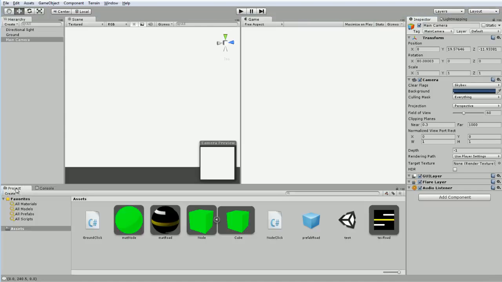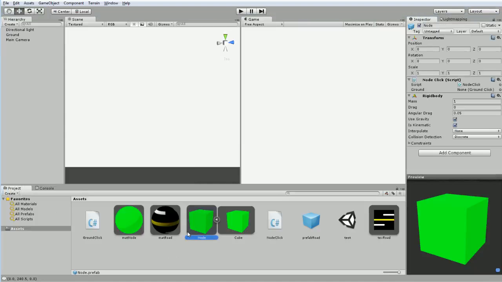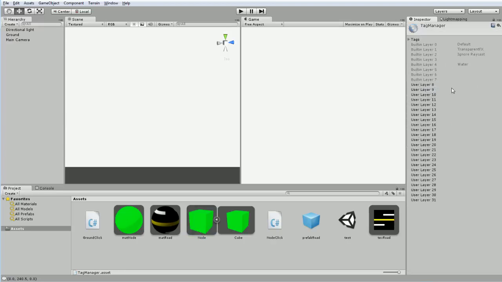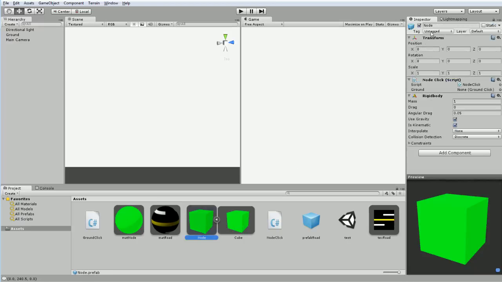And the easiest way for us to do that, there's a few different ways. We can check the name, because right now all the nodes are just named node. I think I would prefer putting in a tag, though. Let's create a tag called node. Typing skills are totally unnecessary if you're a programmer. And we've created the node.